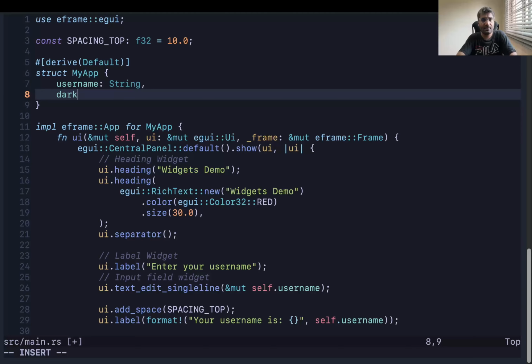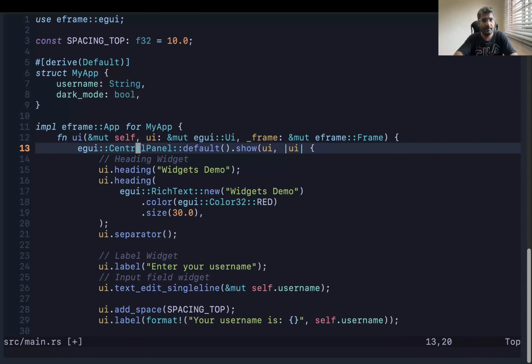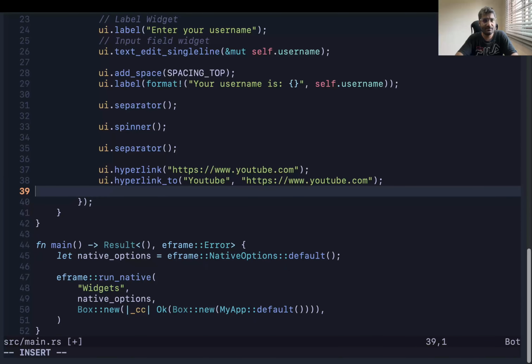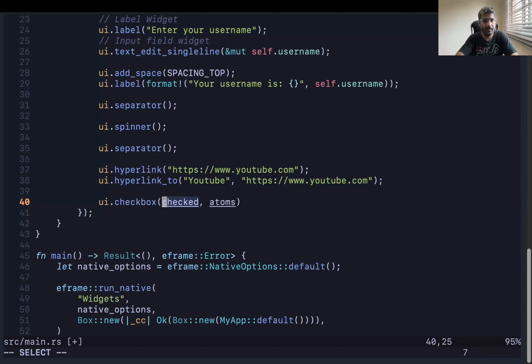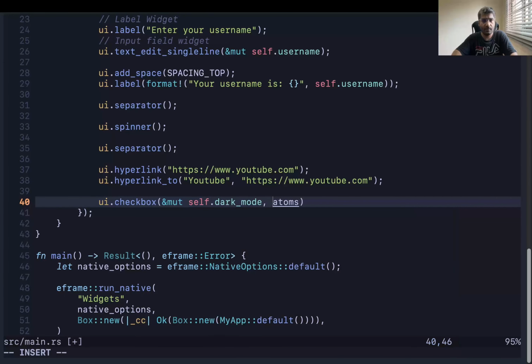So we can say dark mode. Let's say we have the dark mode, and let's get the UI dot checkbox. As you can see, the check will be a mutable self dot dark mode. This will be a label.